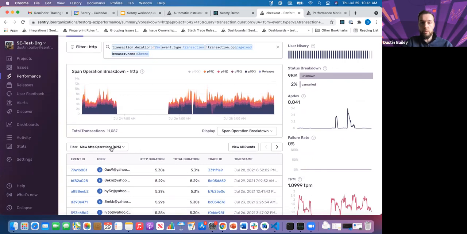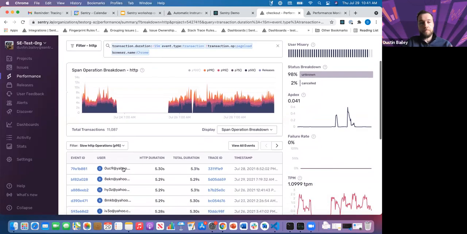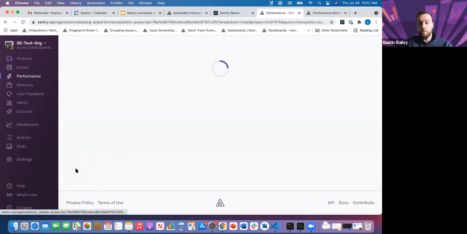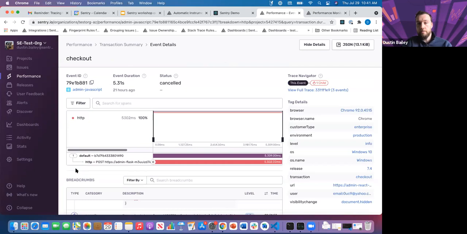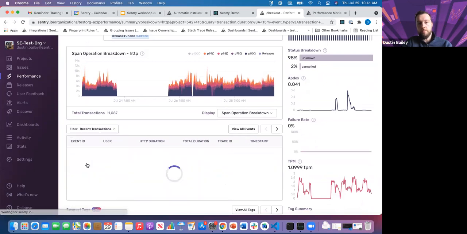But now we can start to look at slow HTTP operations for this manually instrumented checkout transaction category. If we were to jump into one of these outlier cases, actually, I kind of want to jump into another one just to illustrate. Let's jump into recent transactions.